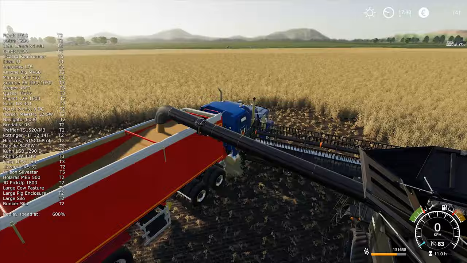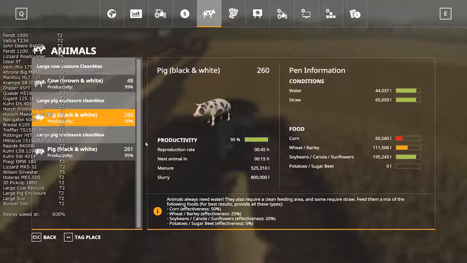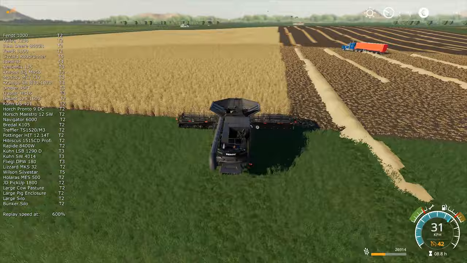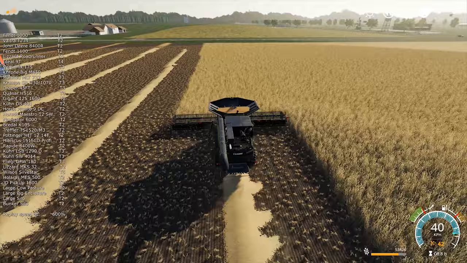So now, what we are doing, as you can see, in this episode we have two fields to harvest. I'm not talking about the small ones that we had from the start, it's the medium-sized ones of this map. This one is with wheat and we have the second one, a little bit smaller with corn.